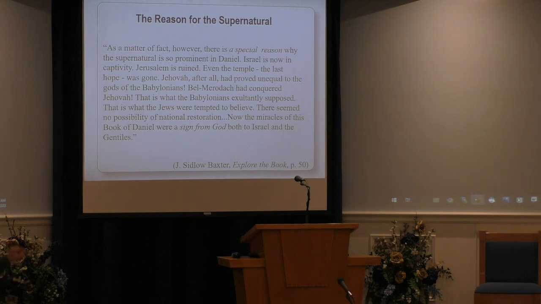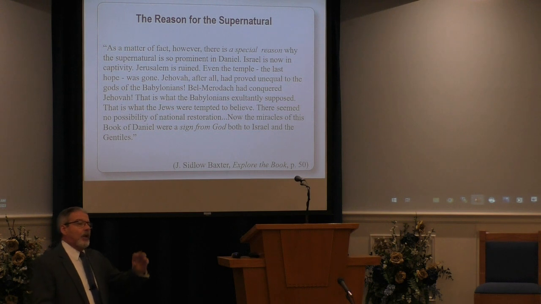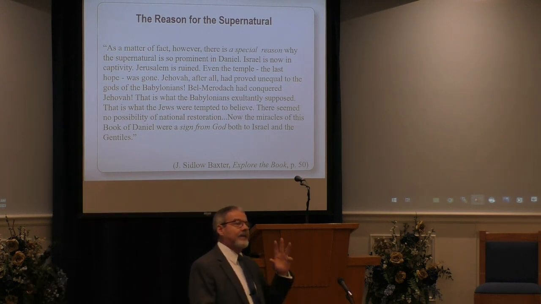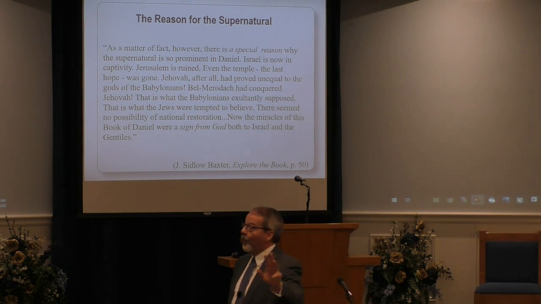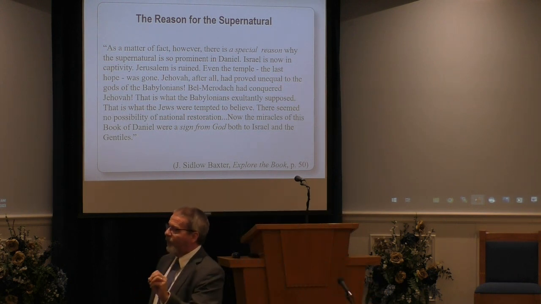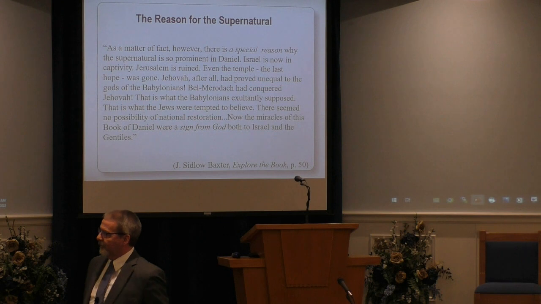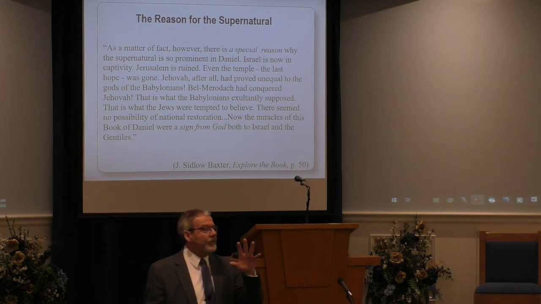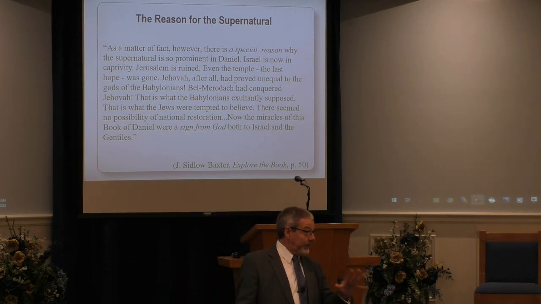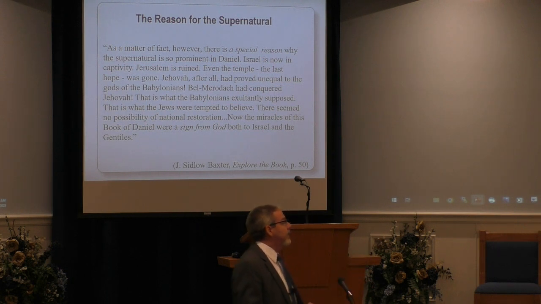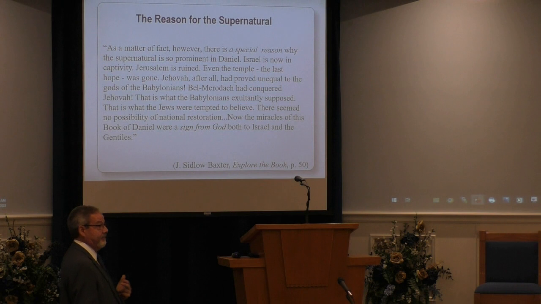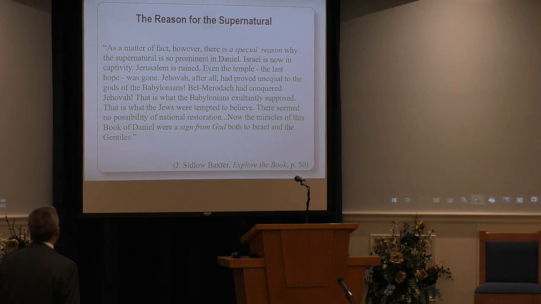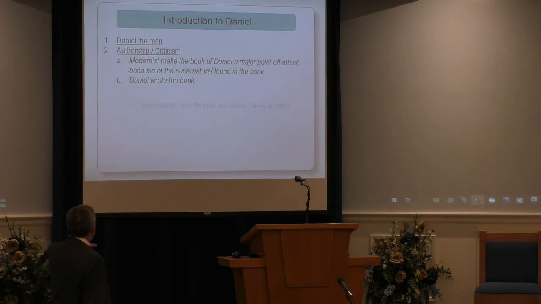And so here's his point. The miracles of the book of Daniel were a sign from God both to Israel and to the Gentiles. What it says to the heathen kings is, the God of these people is still powerful and more powerful than you. And the point of the book, as we're going to get to, is God rules in the kingdoms of men. So the supernatural demonstrated to the heathens, God rules in your kingdoms. It demonstrated to Israel, God's ruling and God's going to take care of you, and you're coming back out of captivity. And so all of that is demonstrated by the supernatural. Now, Daniel did write the book.